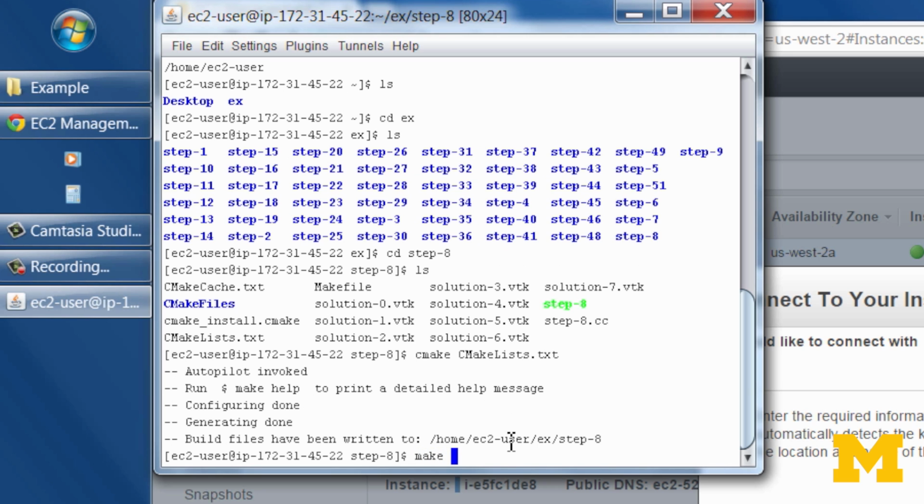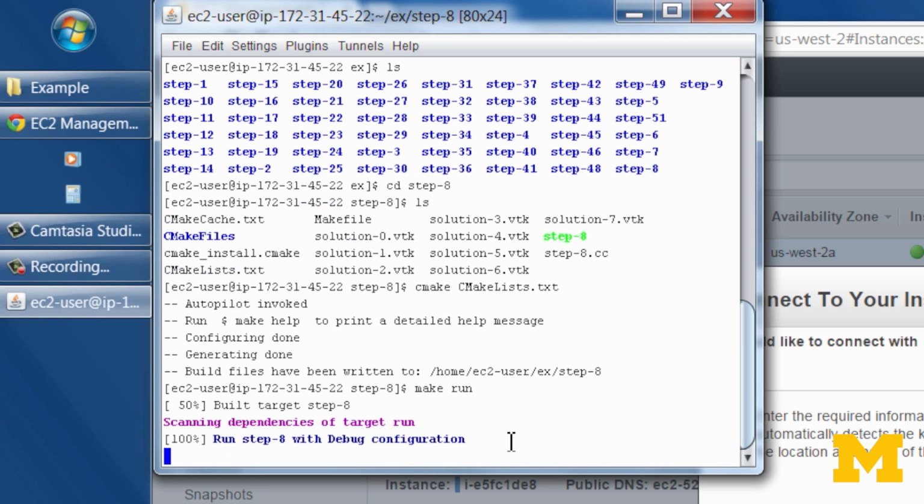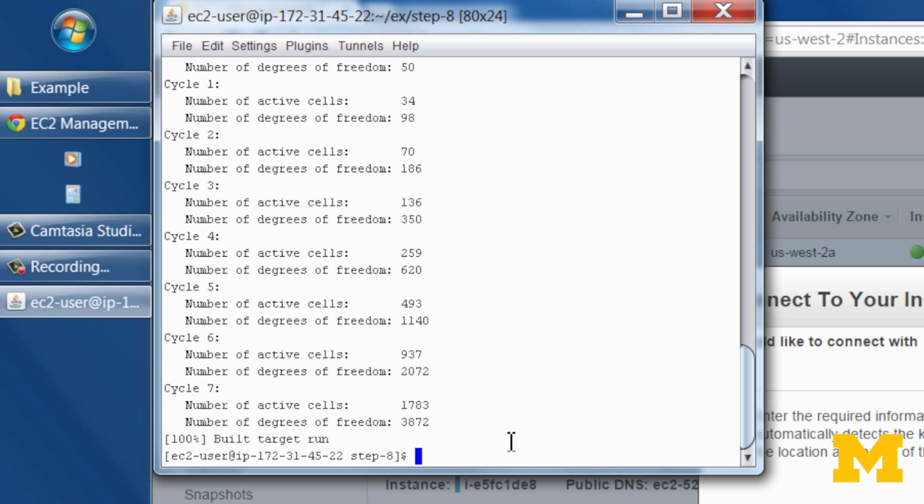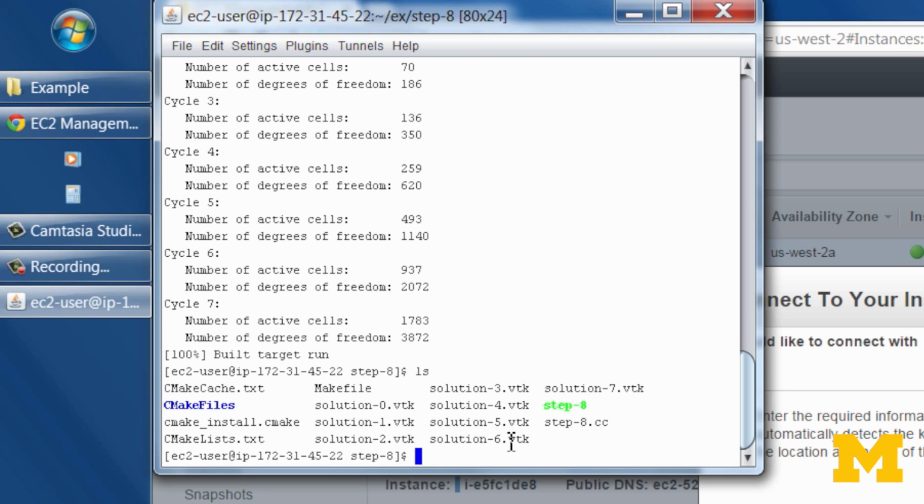And once you have the make file, you can do make run, and it will run. Again, this is a DL2's elasticity code, and it will create several VTK files. All right, recreate them in our case since I already had ran it before.